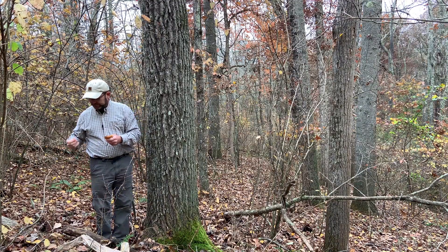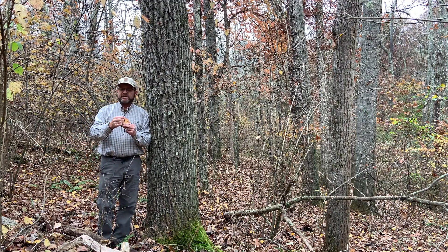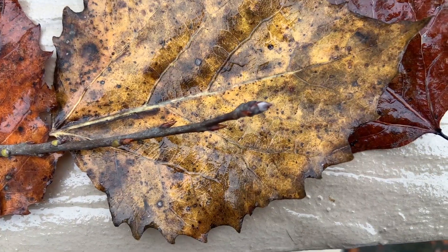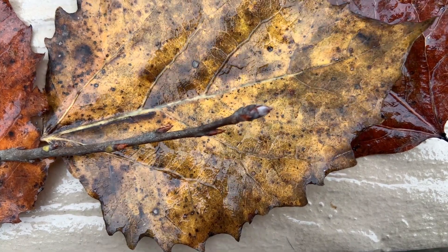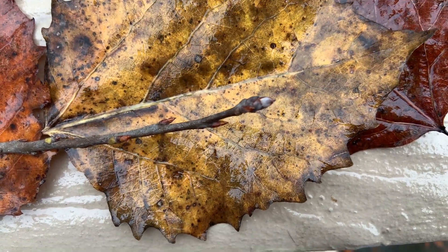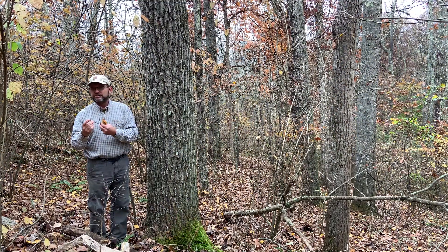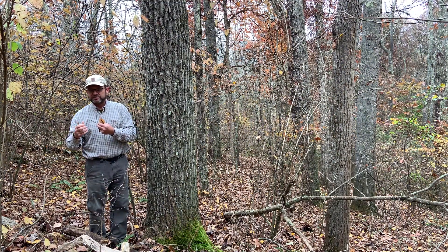If you look at the twigs, nothing really exciting about them. The terminal bud seems to be a little bit silvery, especially the scales towards the base, which are a little bit hairy, and then the tip may have a reddish color — reddish-brown twig. That's a pretty decent ID characteristic. If you look at the eastern Cottonwood, they'll have a much longer, kind of sticky resinous bud, whereas these are short and somewhat silvery-hairy.